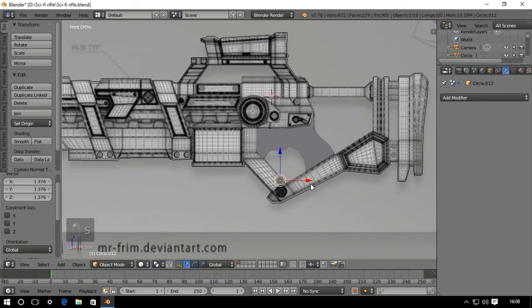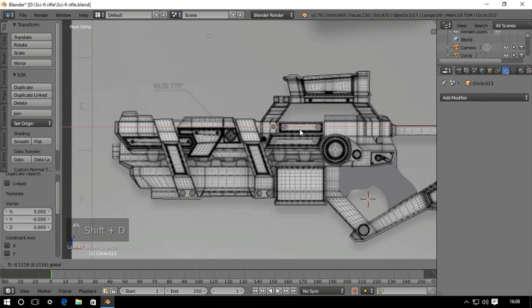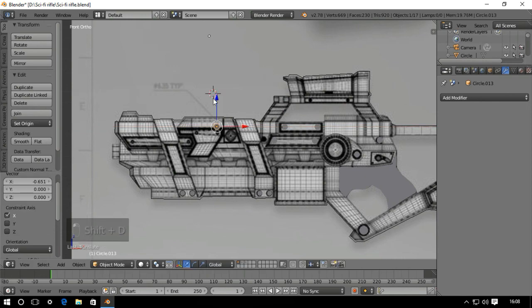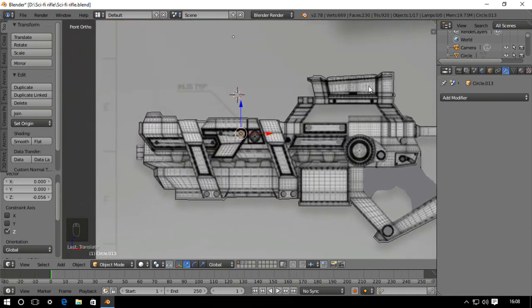Actually I'm not going to make this model's detailing exactly the same as this one. There's going to be a lot of difference, you know. If you want, you can always detail like this using this reference image, but I seriously don't want to.